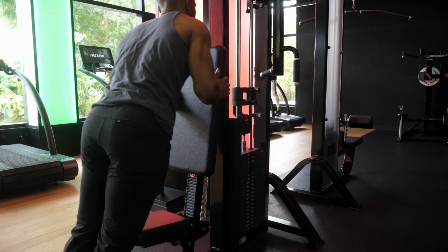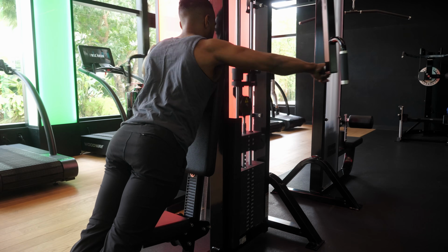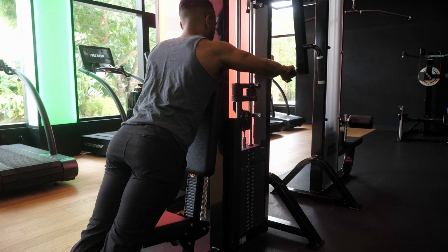In our second exercise, the reverse pec deck, I like to put the seat all the way to the bottom so I can lean forward on the chest pad. I'll keep my feet on the floor and lean all the way forward. Now this is going to allow you to horizontally adduct from a higher position than you otherwise will be able to. The posterior delt fibers climb up a tad bit, so pulling from upwards is going to better match the direction of those fibers. Now that doesn't mean that pulling totally horizontally is bad or will not get you results.